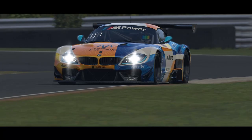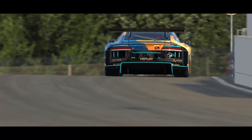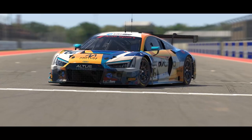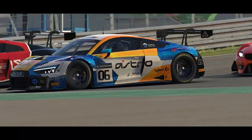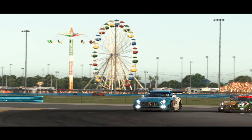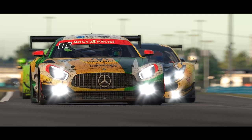GT3 cars are a staple of iRacing competition and are found in a number of series including IMSA, VRS GT Endurance and Sprint Championships, the iRacing Endurance series itself, and many more. When it comes to GT3, my recommendations for those starting out go to the Audi R8 LMS GT3 and the Mercedes AMG GT3. The reasoning behind this is that during the yearly iRacing special events, the majority that include GT3 only allow these two options — such as the Daytona 24 Hours and Sebring 12 Hours — maximizing your dollar by increasing the amount of series and events you can use this car for.